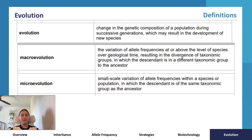Okay, but with that, we're going to move on to our final topic, which is evolution. Like I mentioned earlier, you might be inclined to assume evolution is just natural selection, but there's actually a lot more to it than that. You can imagine a population of animals living in a certain environment. Over generations, random changes or mutations occur in their DNA, and some of these changes might give certain individuals a slight advantage in surviving and reproducing in their environment. These advantageous traits get passed down to their offspring, while less advantageous traits may become less common or disappear.